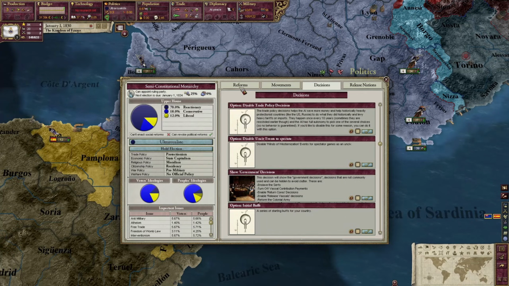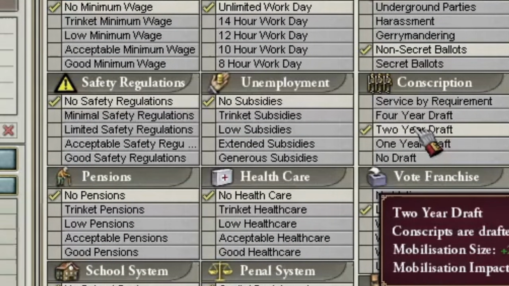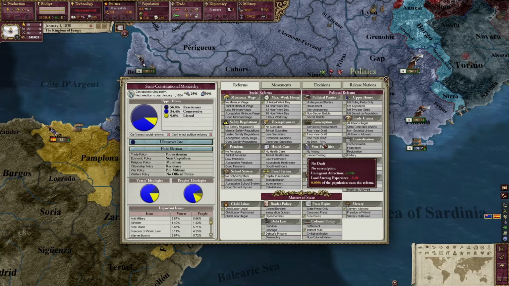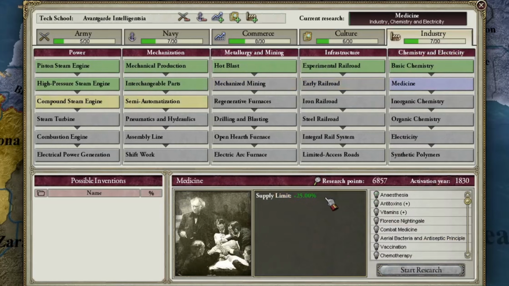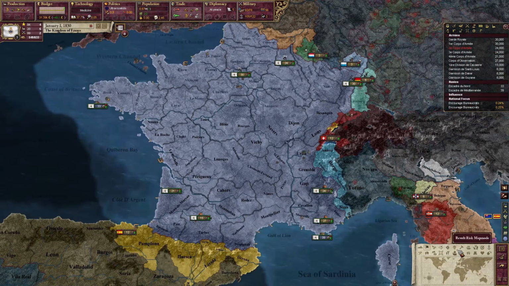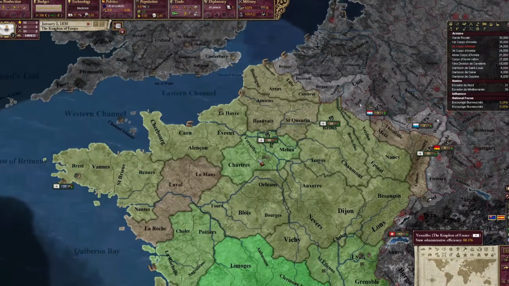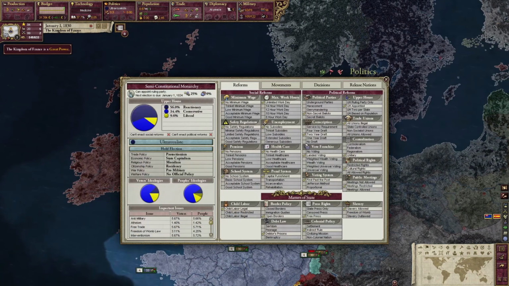I'm going to increase the conscription time, and with this I'm going to increase it even more because it increases our mobilization size. I'm going to research medicine to increase our pop growth and start increasing our bureaucrats because we need 100% administrative efficiency in all of our provinces with primary and accepted pops.